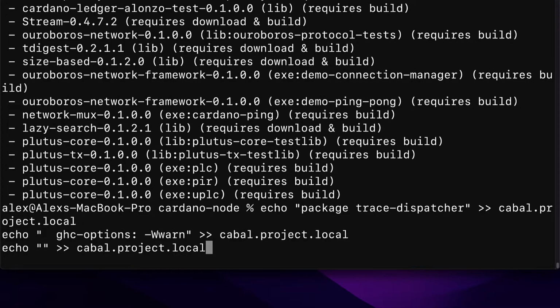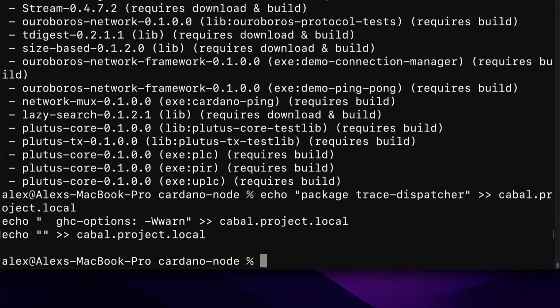First, we're going to echo package trace-dispatcher to cabal.project.local. Then we're going to echo ghc-options -Wwarn to cabal.project.local and echo an empty string to cabal.project.local. This is going to configure some settings of Cabal for the M1 Mac. So hit enter, and that is going to set the options.